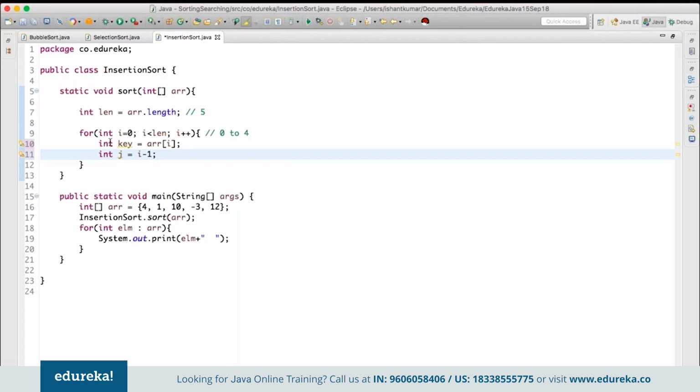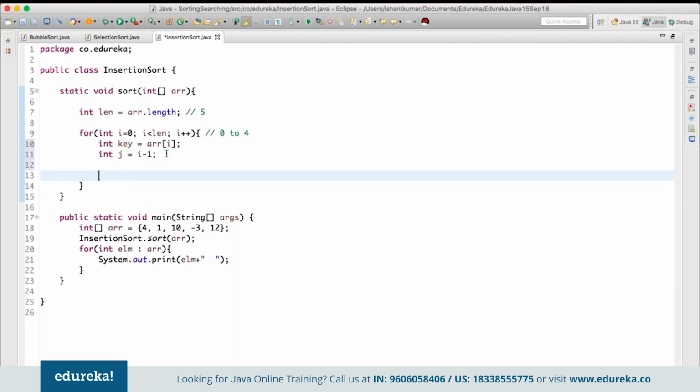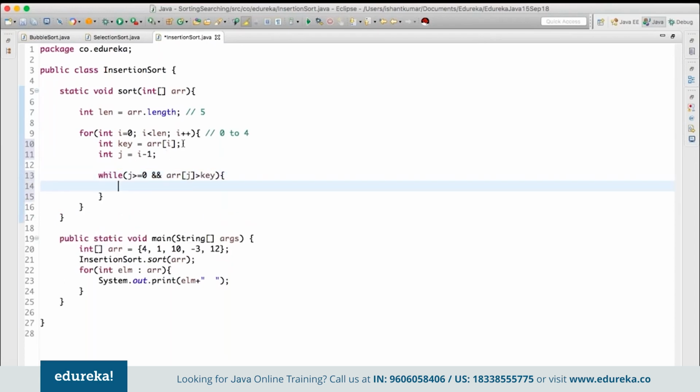So basically I want to move the elements of the ARR from 0 to this j, so that whatsoever are greater than the key move to the position ahead of their current position, right? So let me write the code, that's going to be more helpful for us. Here I'll say while j is greater than or equal to 0 and ARR of j is greater than key. So run the loop till these conditions are satisfied.